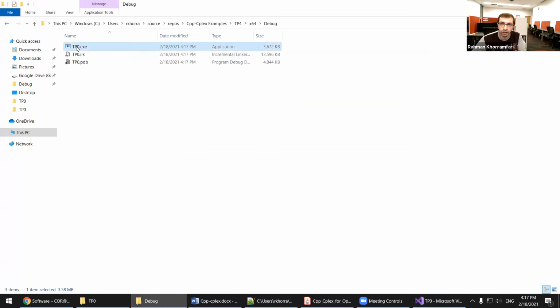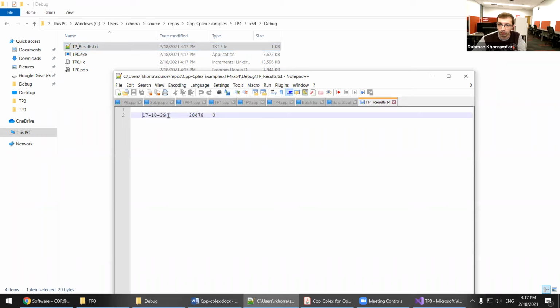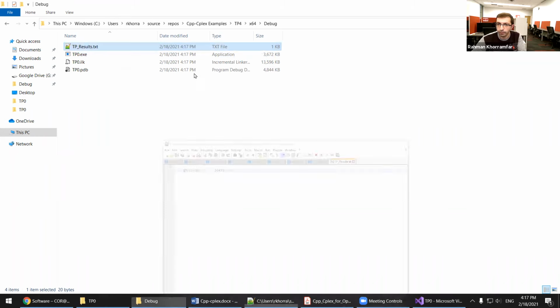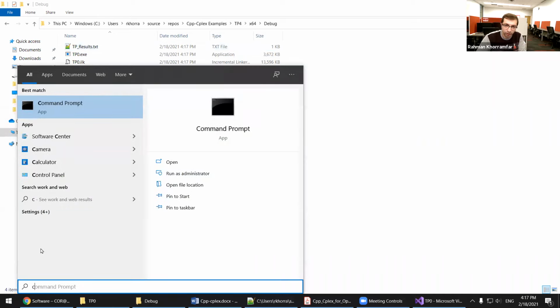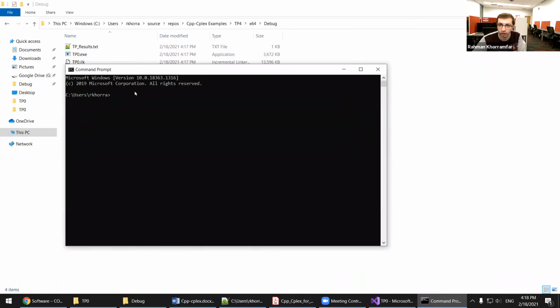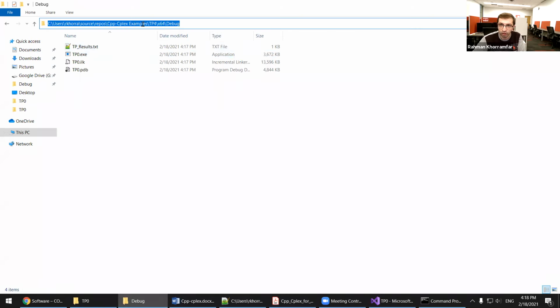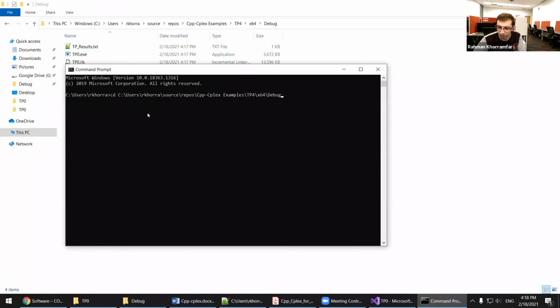If I simply double click on this executable file, it will run, and you see that it produced a file and stored everything in that, right? That is what we have here, 17 and 10. We can also run it from the command window, command prompt. But for that, we need to change the directory, cd, to the directory of this file, which is this one here. Copy and paste here. And then we want to execute tp0.exe. Right? This is what happens: elapsed time 10 and objective value, this one.